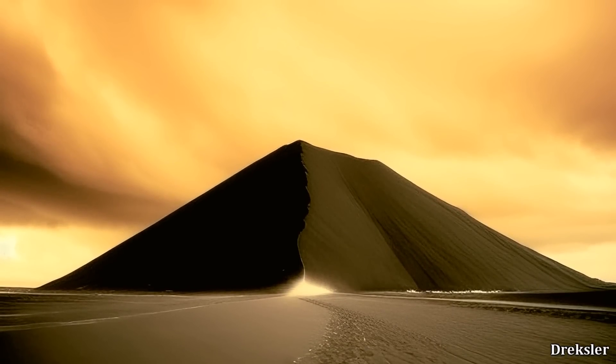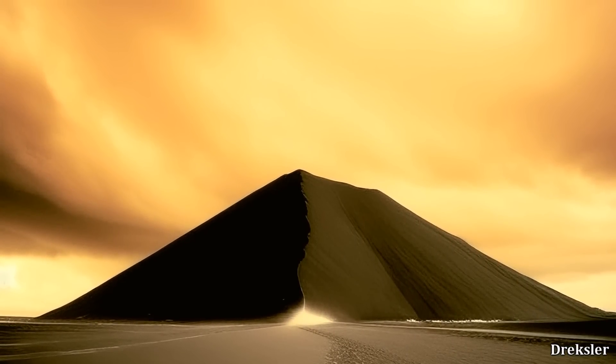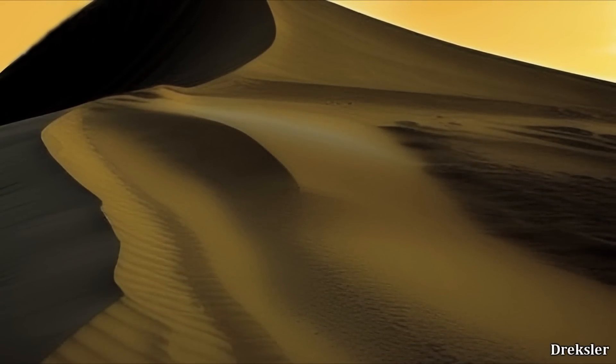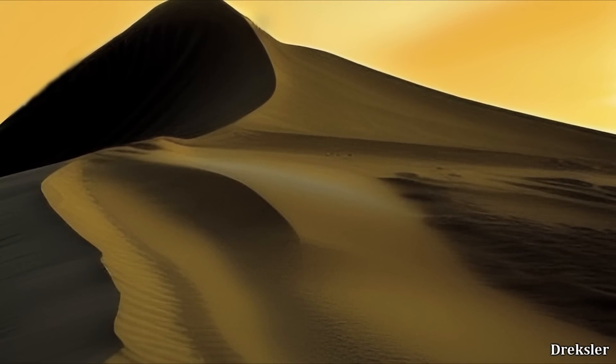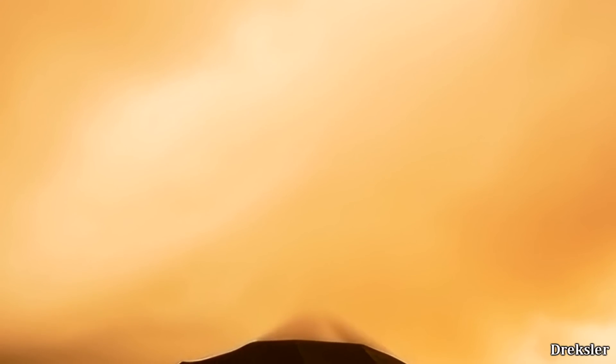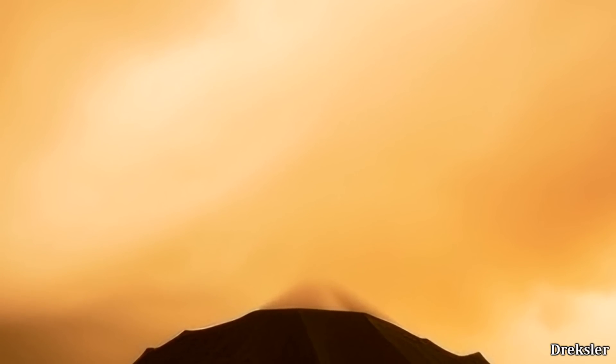Only the once-every-15-years methane storm, causing strong winds blowing eastwards, is enough to cause the sticky dunes to align. Electrostatic charging is also how the sand on Titan likely formed in the first place. The grains were likely not created through erosion of the water ice bedrock — since studies of the dune composition show they have very little water compared to the rest of the surface. Rather, electrostatic charging could occur in microscopic smog particles in Titan's atmosphere, causing them to stick together, grow, and eventually fall to the surface.